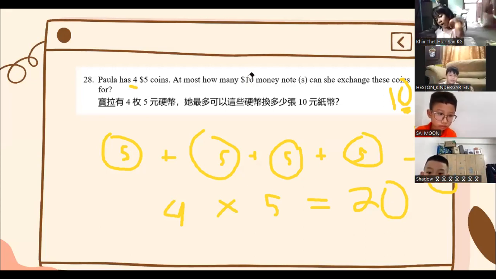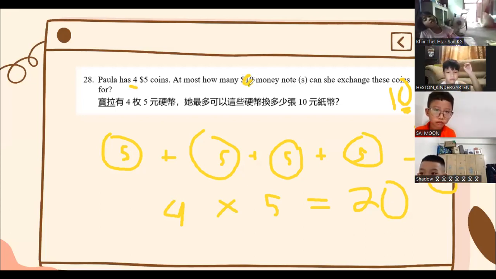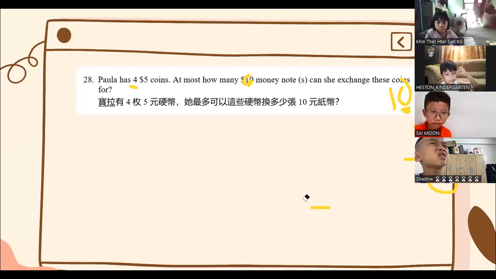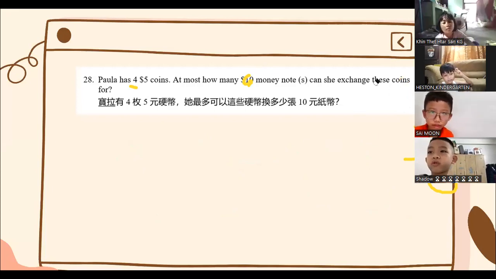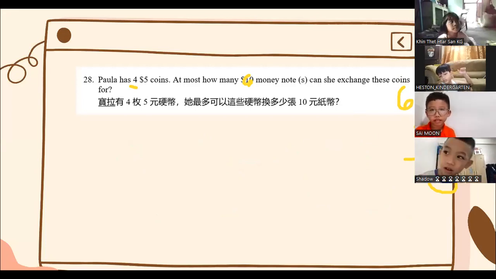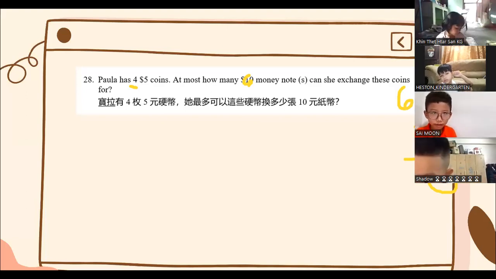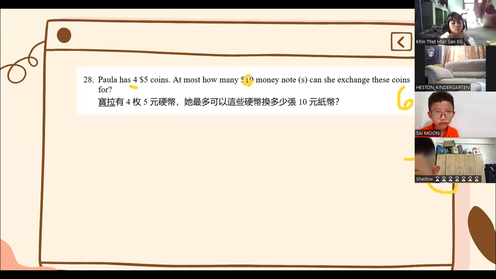How about if I say how many 6? How about that? Three. 20 divided by 6 is 3.33333. Because if you divide 20 by 6, you cannot get an exact answer, because you'll have a remainder, right? But you are asked here, how many possible $6 can you make from 20? So it's doable. So 20 divided by 6, there's no exact number, but there's a number near to that. So we just have to use that.